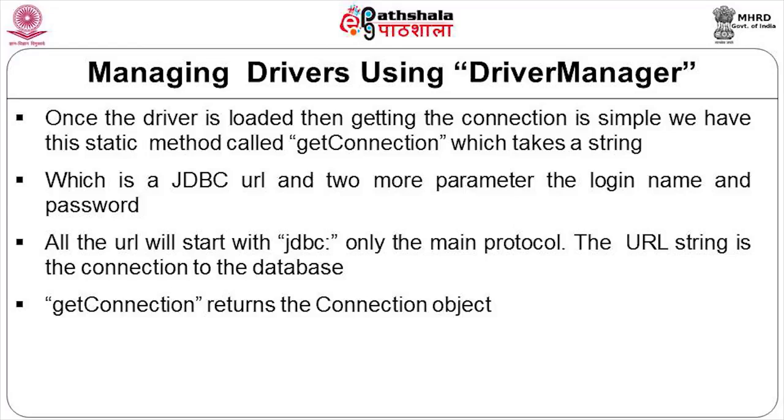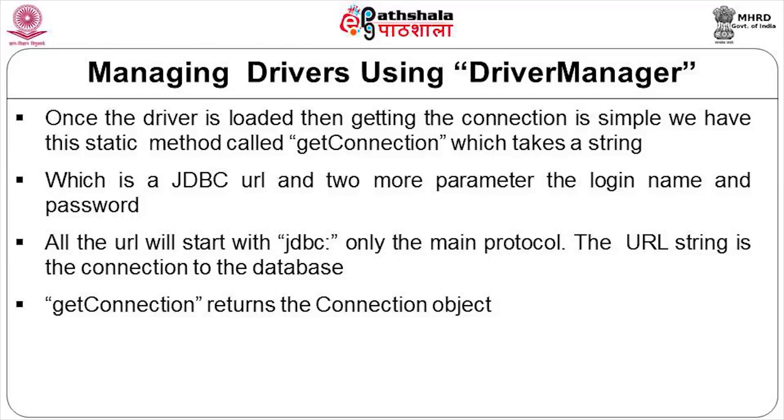Different kinds of URLs would be understood by different JDBC drivers. But something common about all these URLs is that they start with jdbc colon. The main protocol is jdbc colon. There would be a sub protocol dependent on what JDBC driver you are using. For a JDBC driver for MySQL, it would be jdbc:mysql:// hostname colon the port number / the database. It's not a generalized thing. This is specific to the MySQL driver. You could have a different driver and this URL string would be different.